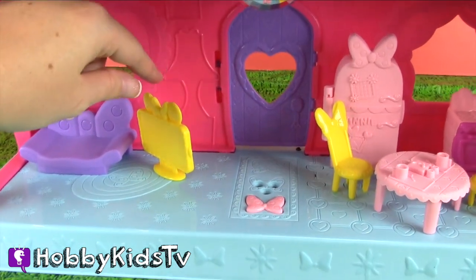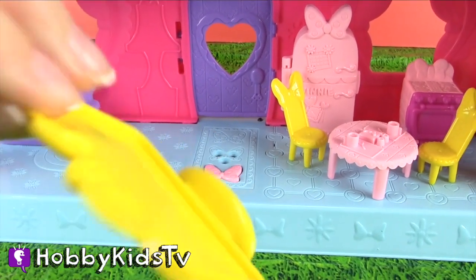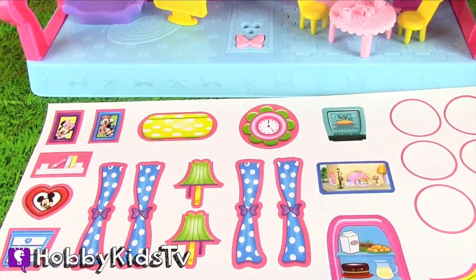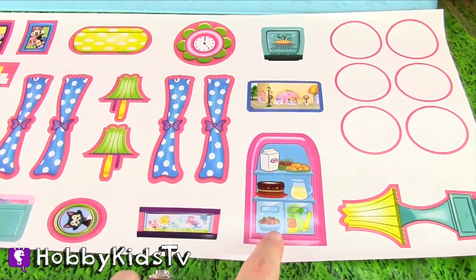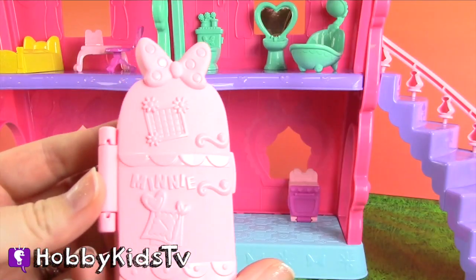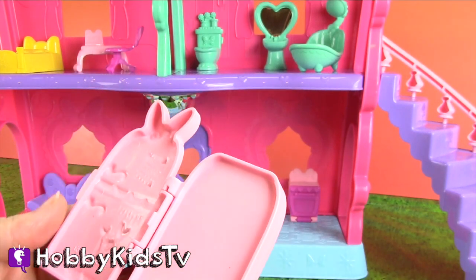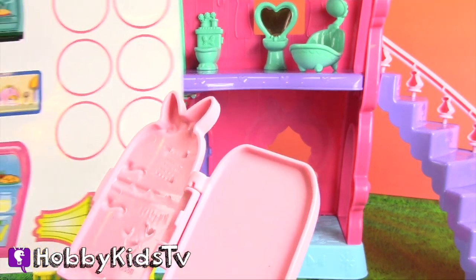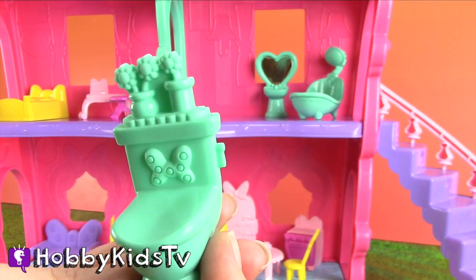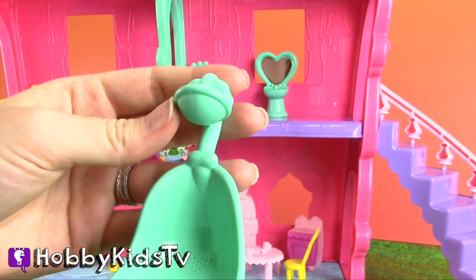You may notice, like for example, this is her TV. It might look a little bare, right? Well, check out what comes with the toy — there's stickers. So we're actually able to put curtains up, lamps, her little refrigerator. This is really going to make Minnie's home come to life. It's Minnie's fridge — of course it's got her bow. That's just adorable. You open it up, and we're going to put the sticker that goes inside of it. Minnie even has a little toilet in her bathroom. It's so cute. I have more than just a couple of favorite accessories, but this is another super cute feature.